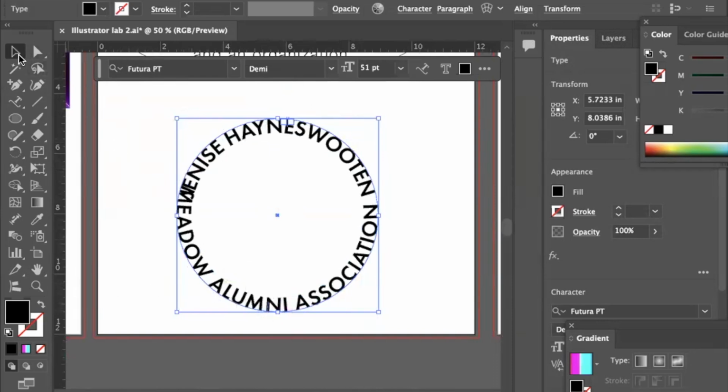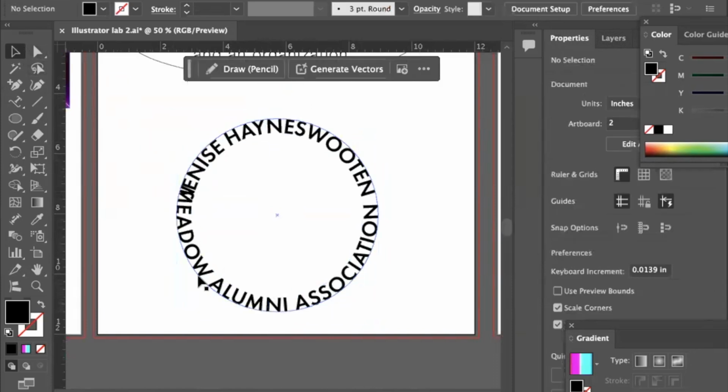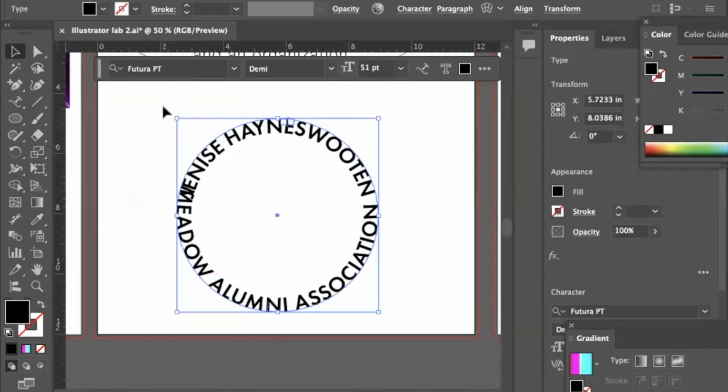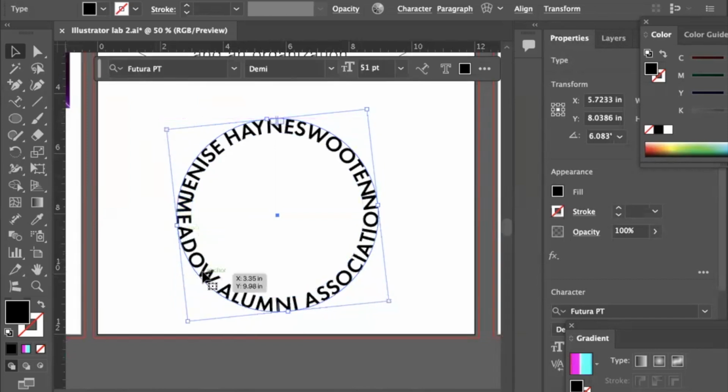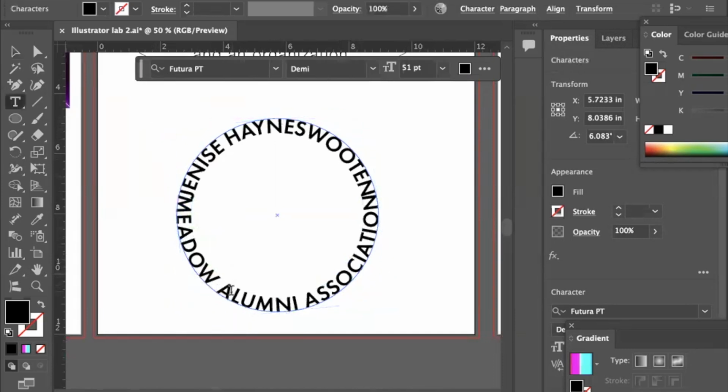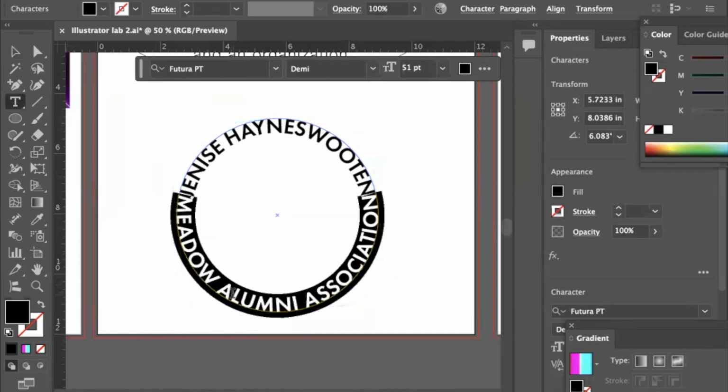And if you happen to do something like this and it is not centered, you can always rotate it and make it centered. Well, that is too big.